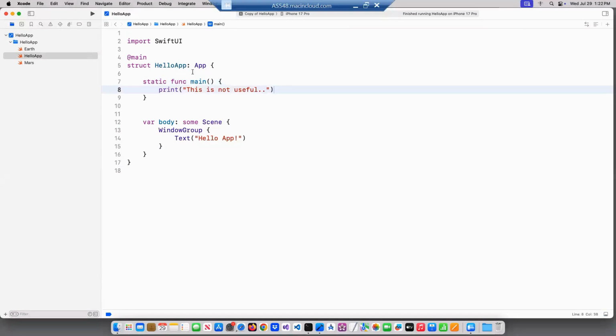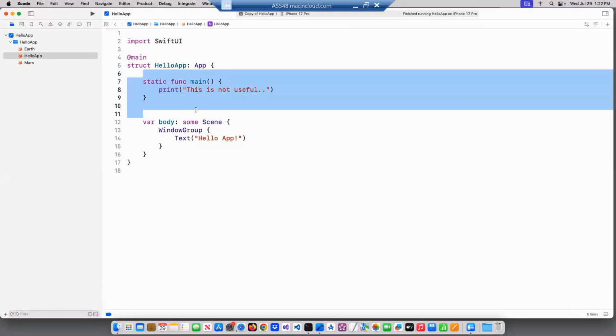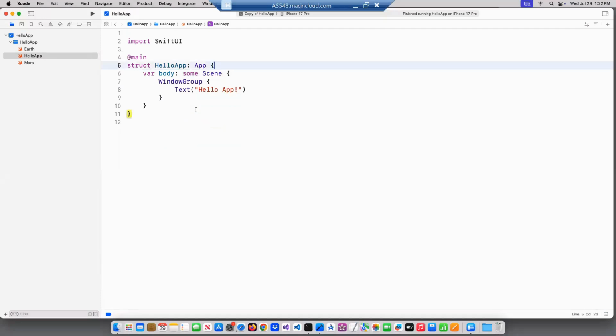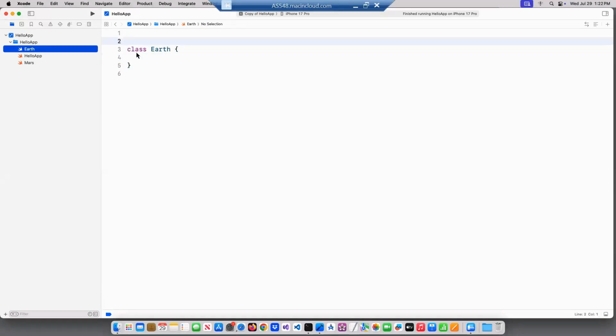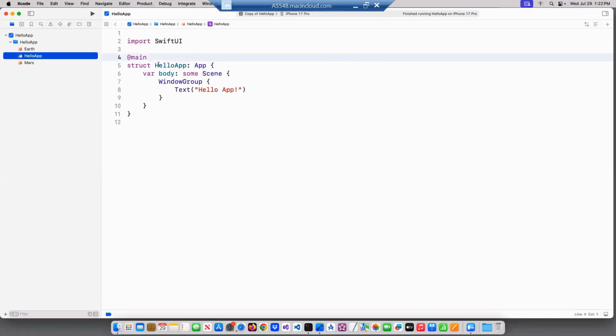So we don't need to provide the implementation of this main function in case of a SwiftUI app. In other scenarios, for example, when I mark this enum as the entry point, there we need to provide the main function and provide the implementation also. But here, in case of a SwiftUI app, the App protocol itself provides the default implementation, and SwiftUI manages the process of loading the UI into memory and presenting it on screen. So we don't need to provide the implementation of the main function here.